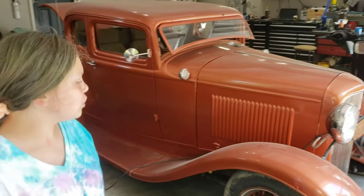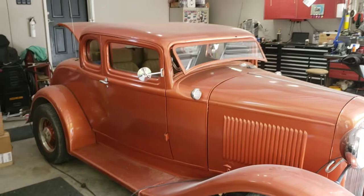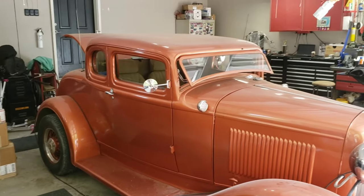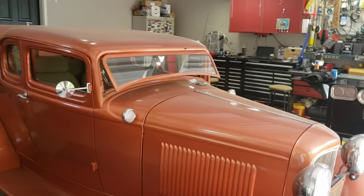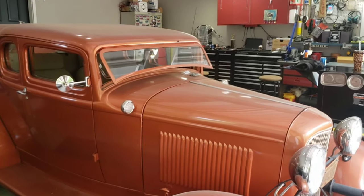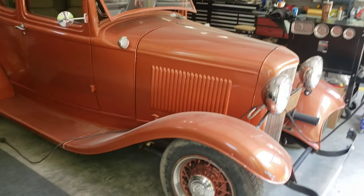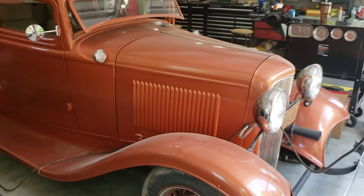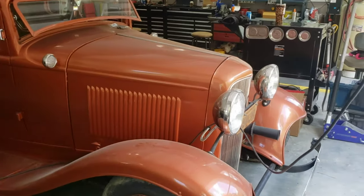The body is all steel. The hood sides, the hood tops, whatnot. It's a four-piece hood. It's all steel. The grill shell is steel. The doors are steel. The fenders, running boards, and deck lid are all fiberglass. That's all we could get at the time. They didn't have any good usable steel body parts way back when, so that's kind of what we had to roll with. Had to use the fiberglass.